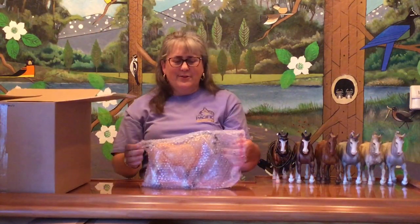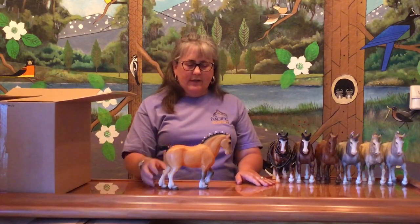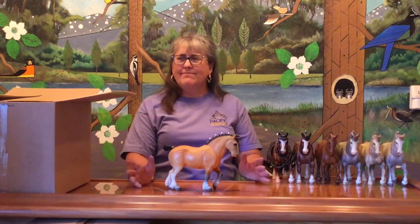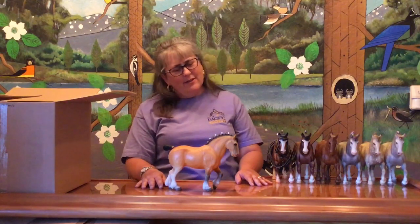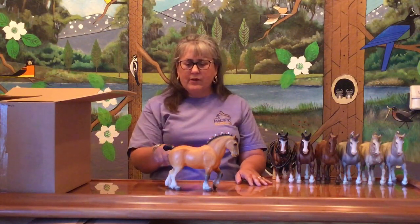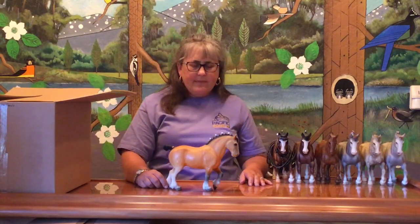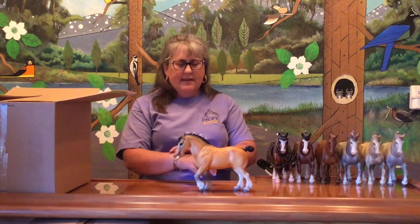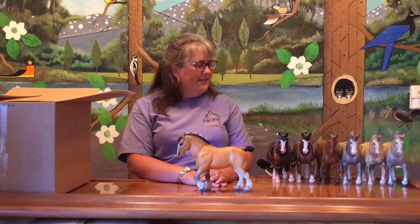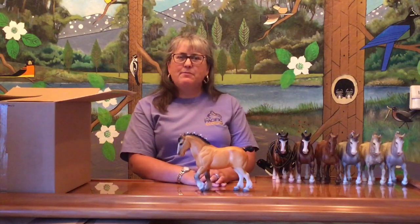I'm going to say 80s regular run — white and gold bobs, gold on the tail, this kind of off-color late 80s, early 90s. There was a whole slew of them where they came out and you just kind of went, I don't know, he's kind of too yellow or too tan or too brown or something. And again, that kind of average paint job — he has a lot of overspray where the black on the mane and tail come. Probably produced for a couple of years, probably a regular run. A completist definitely would want this piece, but I don't think he's tremendously popular. You just look at him and that color just isn't as attractive on him, particularly with the dark on the face. It's a nice piece, but something that you might buy and hook one of your friend's kids on collecting Breyer model horses.